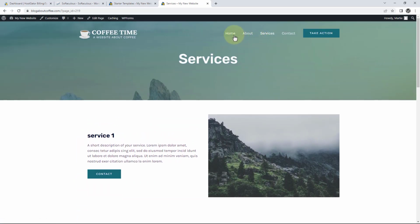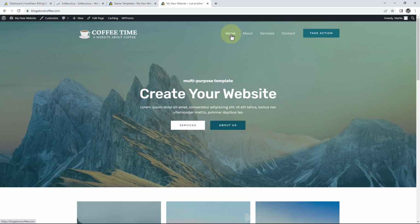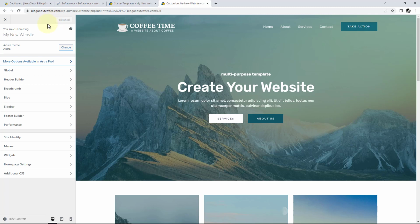But just quickly before that, we do need to change something first to make sure our logo shows up correctly. Now mine is showing up fine as I'm on my laptop, but if you're on a Mac or Retina screen, you might find that it's still showing the demo logo. So to make sure our logo shows up for everyone, we just need to click where it says Customize here at the top. And this is going to open up our theme options on the left. And then we'll see a live preview of our website on the right.